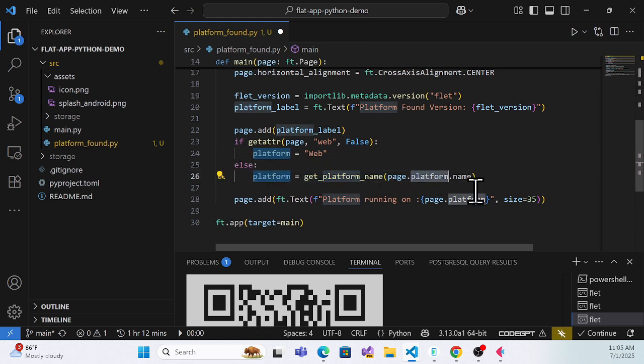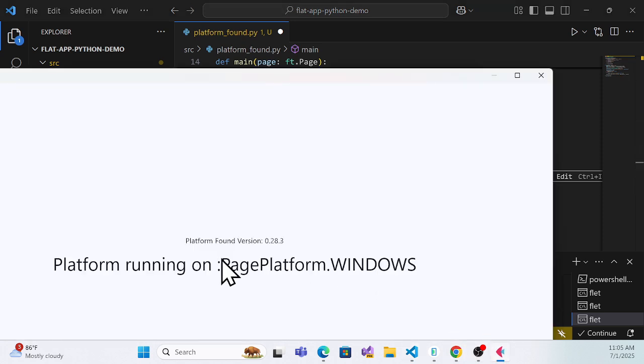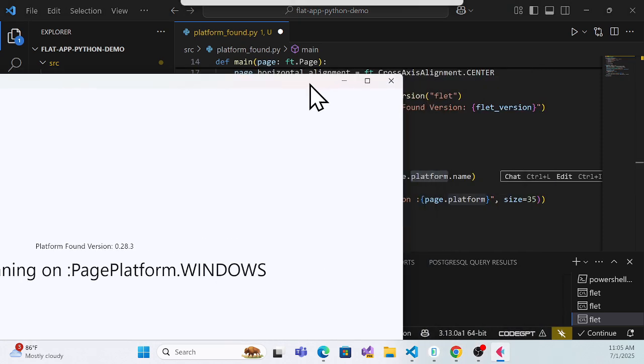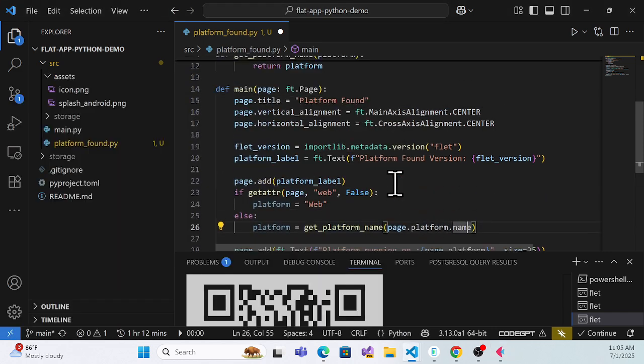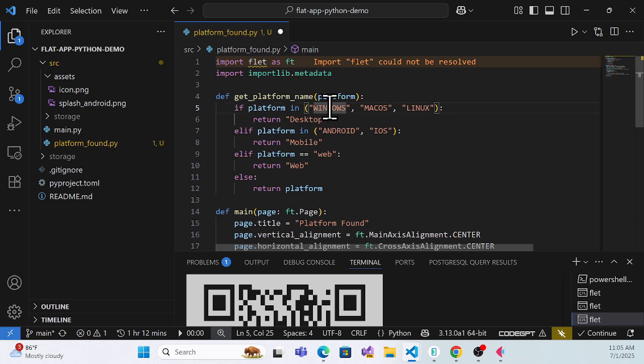And one more thing you will see: when we use this attribute like page.platform, it will give the complete name like PagePlatform.windows. But when I specify the name only, it returns the simple name like Windows, macOS and Linux, right?